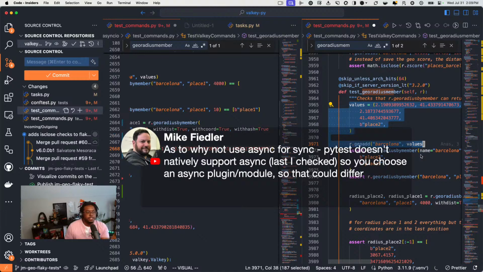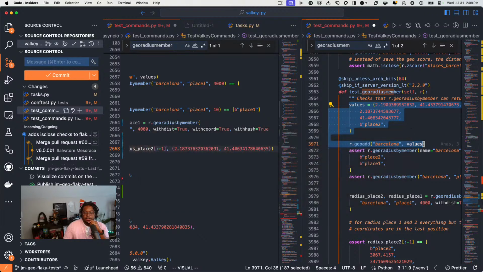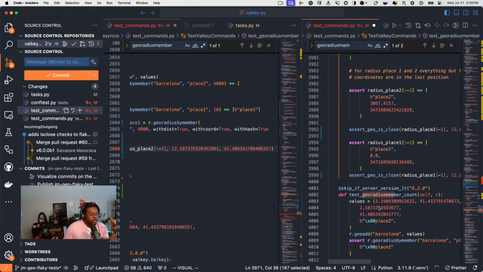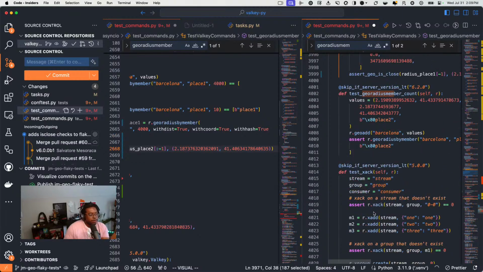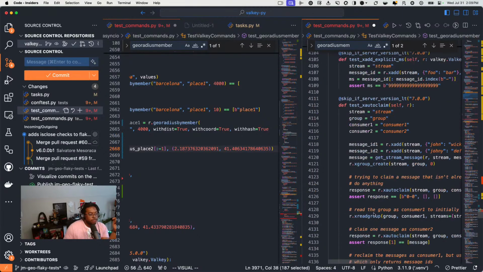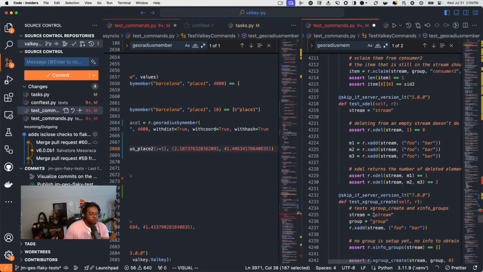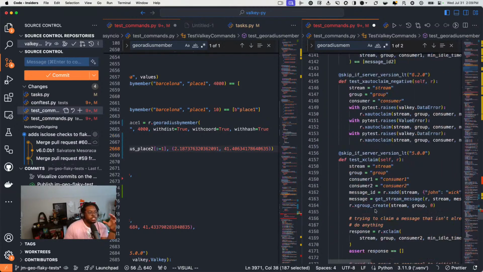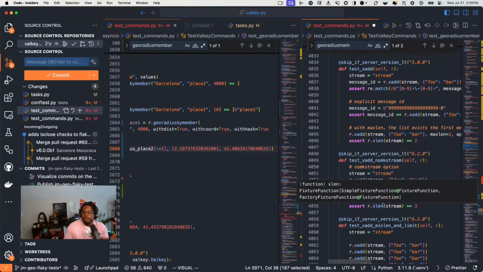Like you put it in conftest, and then from there you just call it so that you can do all the async stuff, but you would just assert this bottom part, instead of manually defining it over and over again. If I go here, they define it again. If I go to the next one, scroll down a little bit more, I'm sure they'll define it again. Everywhere there's a geo thing, they define it.